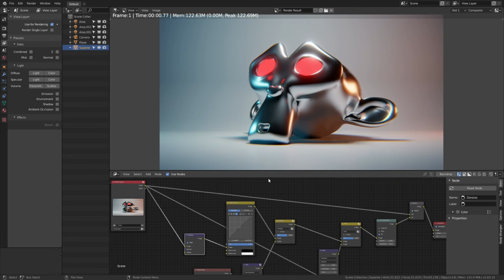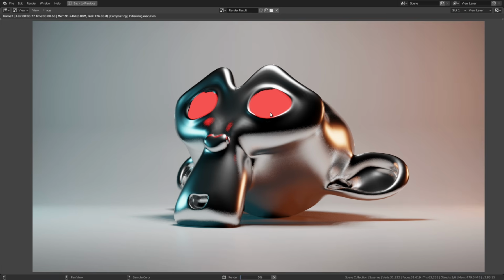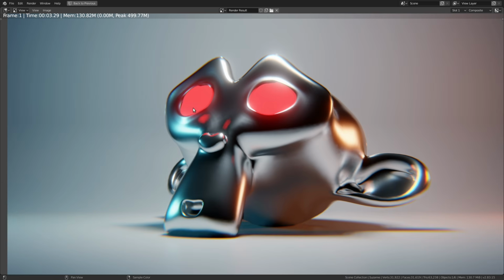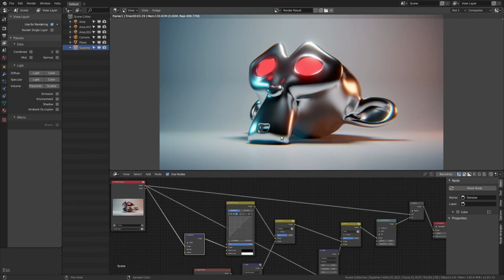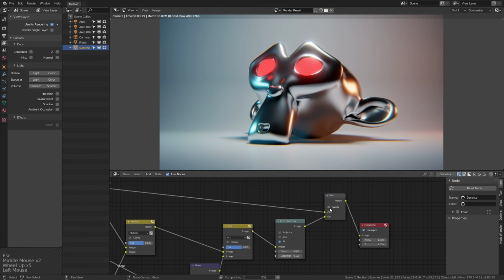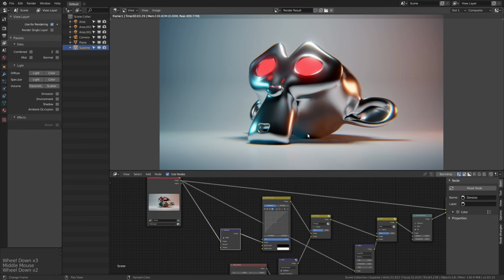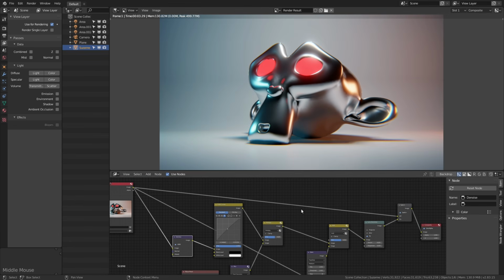Now if we render, if we hit F12, we'll get our Eevee render, and then we'll do our compositing. And now if we've set it to render a sequence, this is the final result that will be saved. So again, you can see this just looks, in my opinion, a little bit better than what we got before. And yeah, the compositor is not the fastest or best compositor on the planet, but adding stuff like this into your Eevee renders can really make them shine and look a little bit more beautiful.